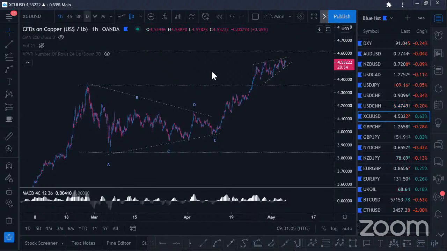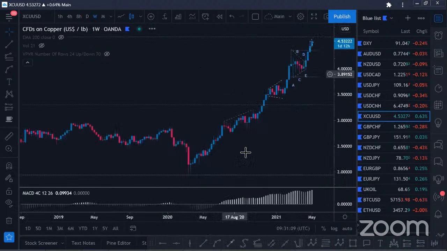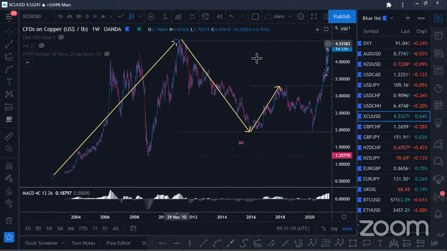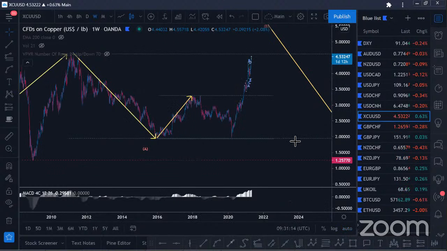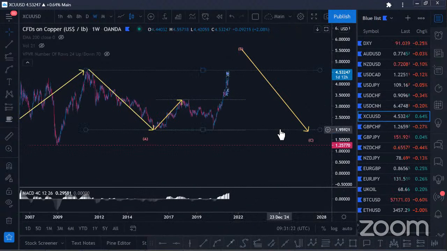When we look at the weeklies, we're sitting right near those 2011 highs, top of the pattern, which is a good indication that we may just break those 2011 highs and then pull back from there, because the structure is still in play for a move back down towards at least 2, maybe even lower moving forward.